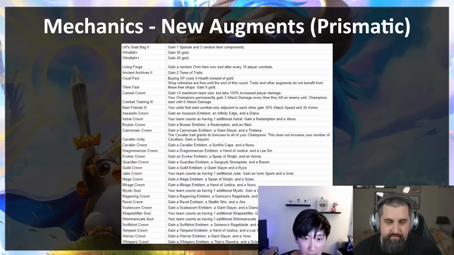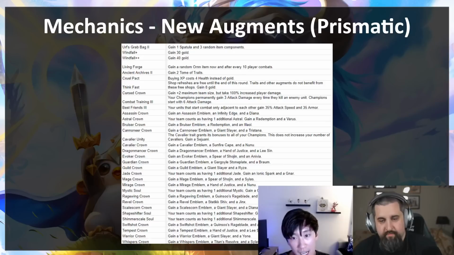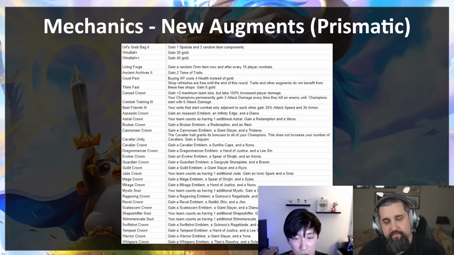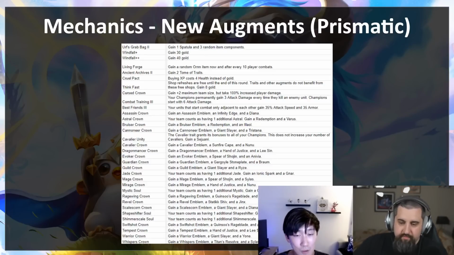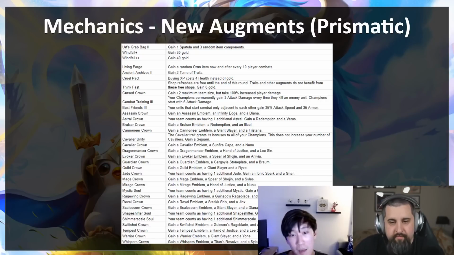Another one to call out, I think is pretty cool, is Living Forge. Gain a random Ornn item now and after every 10 player combats. So when you take this on 2-1, you get a random Ornn item. It's a lot weaker than a normal Prismatic, but once you get to 4-1, you get a second Ornn item, and now it's stronger than a normal Prismatic. And if you can survive to 6-1, this is even more value, and you get 3 Ornn items total, which is way more power than a single Prismatic.